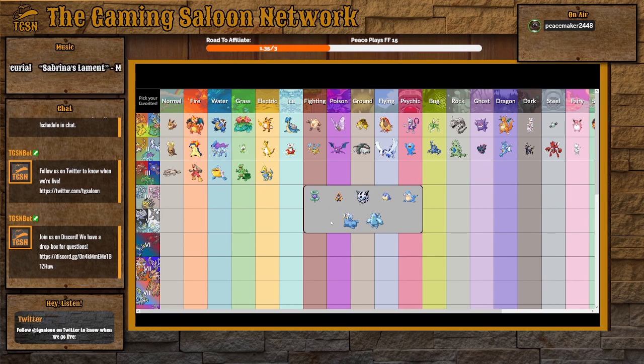Ice types. You know, I've never really cared for the Regis. They've never hit me quite that much. So, honestly, it'd probably be the Walrein line. And in the fighting types, it's easily Hariyama. I like the big sumo friend.